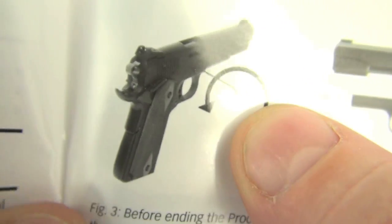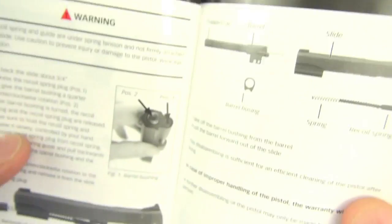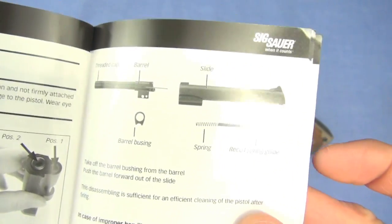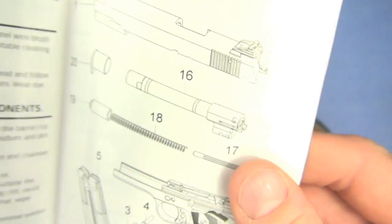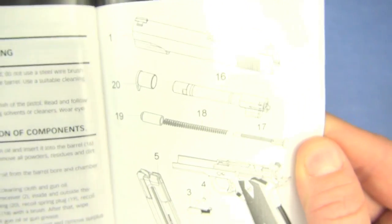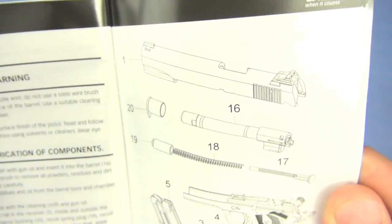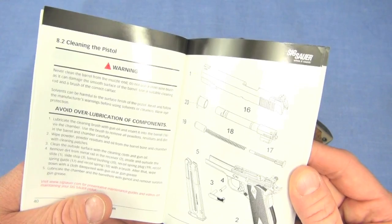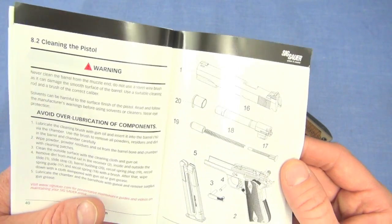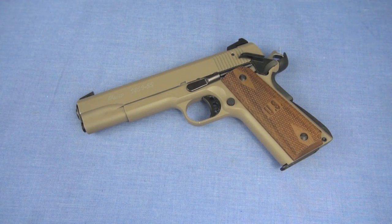So that involves a little tiny tool that can get lost. That sucks. Pull that off. There's your main components right there. Oil appropriately. When I got inside this gun, I was wondering how durable this thing's going to be. I think pretty durable from what I've seen. I didn't see any unusual battering. Look in the comments of guys who own the GSG 1911 and SIG 1911-22. They may give you some insight on that. I think as far as reliability goes, it's going to be thumbs up. That's all I'm going to say about field strip.